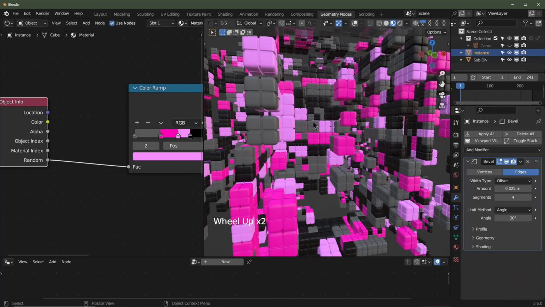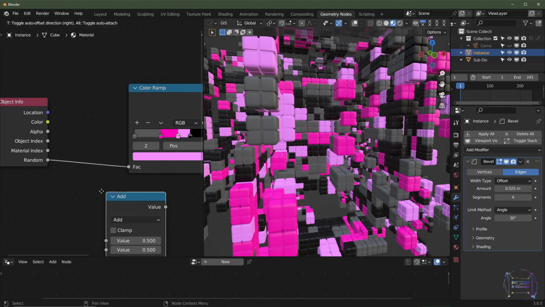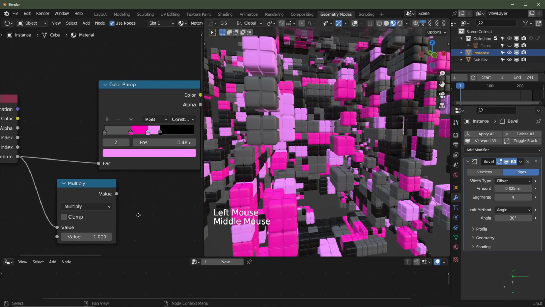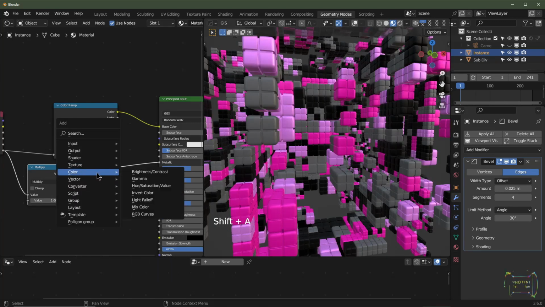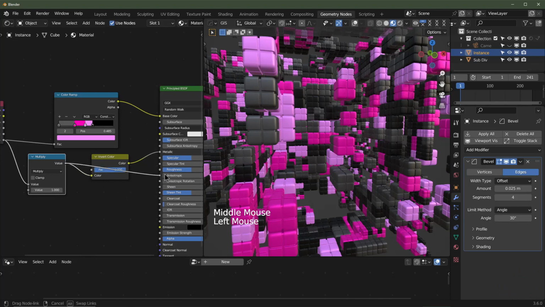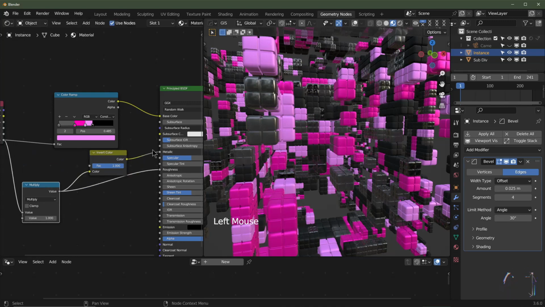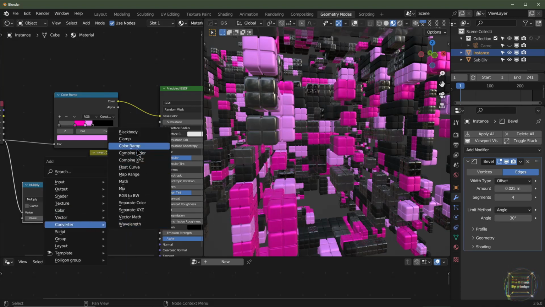We're also going to use this random value to generate the metallicness and the roughness. If I say add a math node, converter, math, we'll set it to multiply, and then I'm going to set the bottom value to 1. I'll take the random value from that into the top, and I will plug that into the metallic with an invert node, color, invert color. And the reason why I'm inverting it is because I'm also going to take this value into the roughness, and usually the metallic to your roughness values are inverted, so you know, white will be black and black will be white. I'm then going to add another color ramp, add converter color ramp.